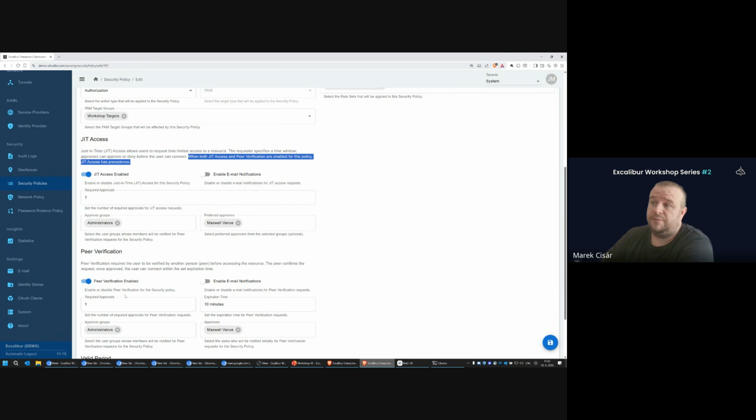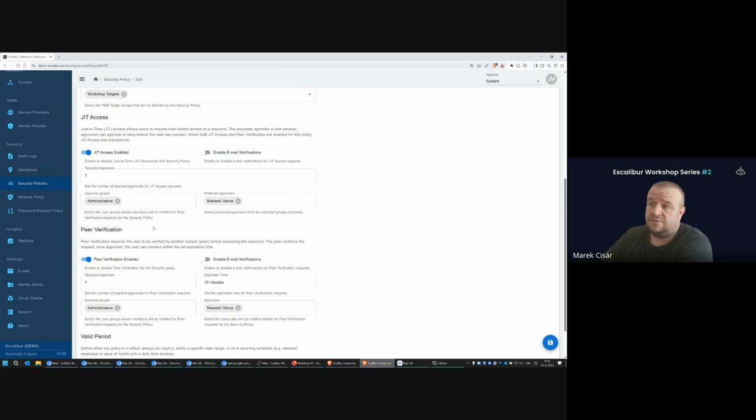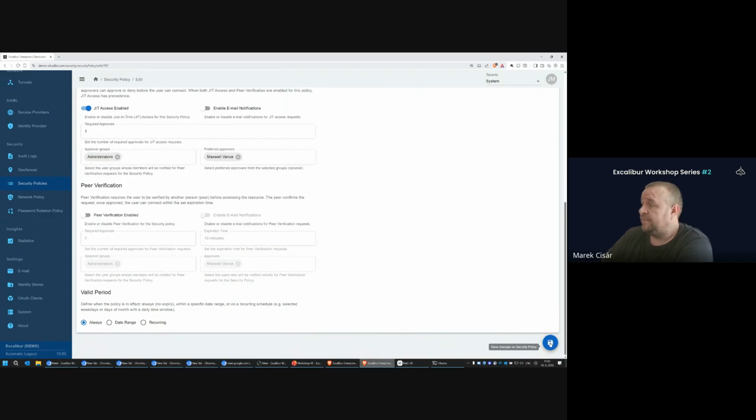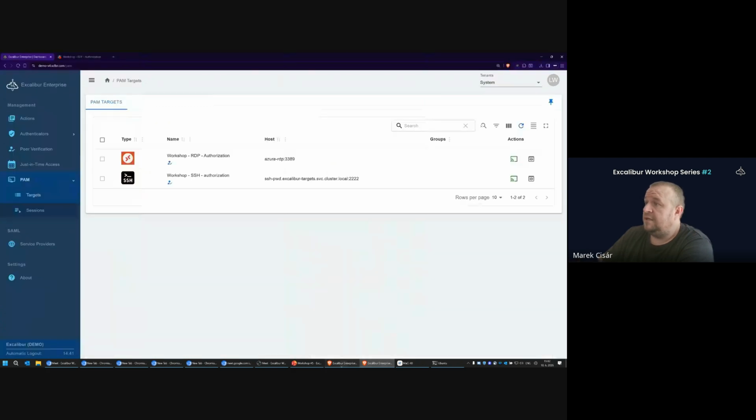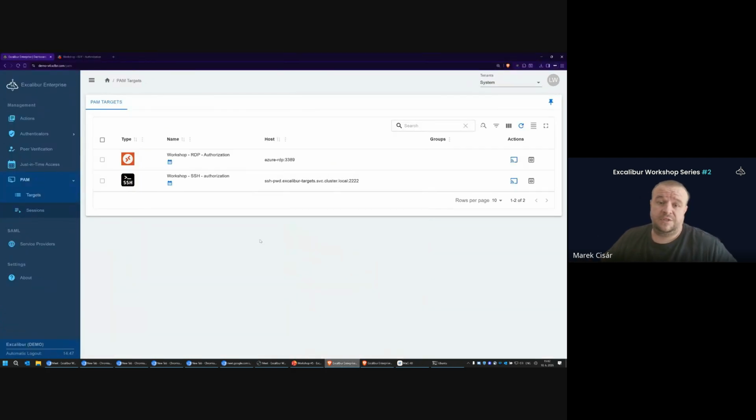So when JIT and peer verification are enabled, the JIT access has precedence, so it is being preferred, and basically peer verification is automatically disabled. So I can leave it like this, or I can disable the peer verification just to be sure. I will save the security policy, and let's check the Alliance dashboard.